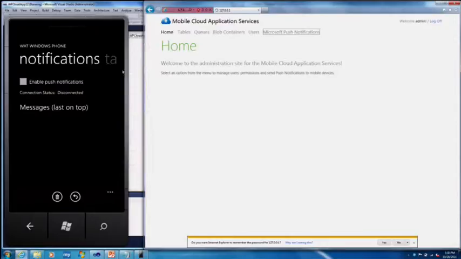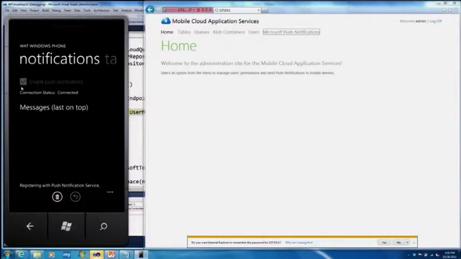So this is a cloud-initiated communication, which we just talked about. So let's enable it from the device. The device is now reaching out to MPNS and saying, give me a channel. It's going to get that channel and then go and register it up with our cloud-based service. So let's give it a little minute to do that.